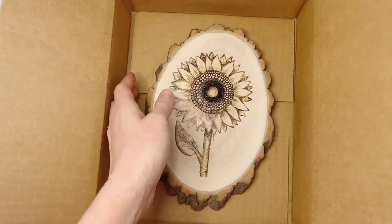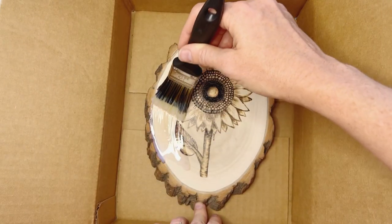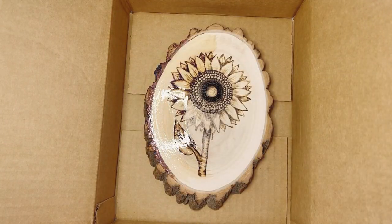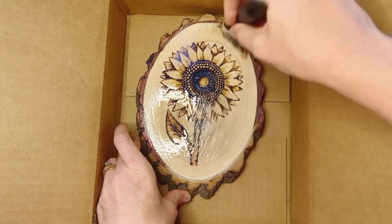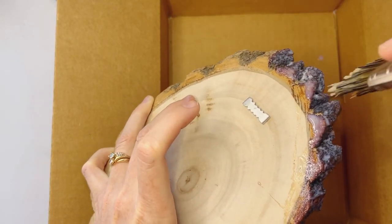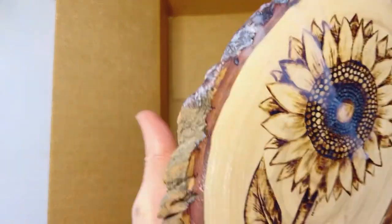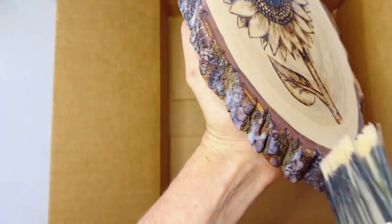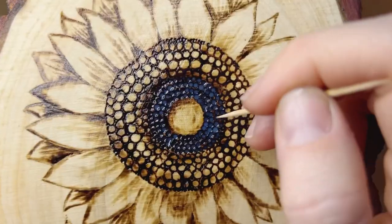The final step is to add a sealant, and we are adding a polycrylic. Remember not to make it too thick. You want to add thin layers. Now, when you are sealing the bark, remember to tap in the edges so that it actually covers all the parts of the bark and so that you can pop the little bubbles that show up in the pieces of bark as you are sealing it.